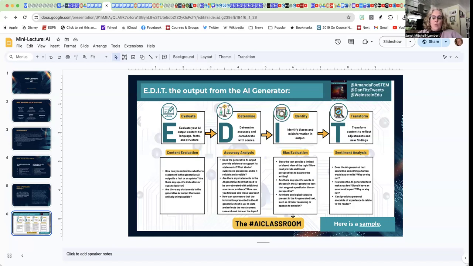So again, once you find information from these AI tools, it's important to look at these questions from this slide on edit. And I encourage you to keep this, not just for this class, but to keep it as you continue to look at information. I do want to share with you that I am going to have you use AI in some limited capacities in our class, but I want to point out that there's going to be another lecture about how important it is for you to be able to do your own writing.